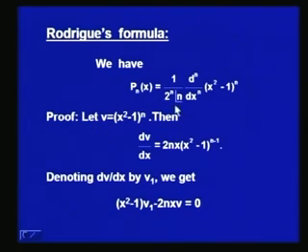So, in order to prove this, let us assume that v is equal to (x^2 - 1)^n. When we differentiate it with respect to x, we find that dv over dx is 2nx into (x^2 - 1)^(n-1). Now, let us multiply both sides of this equation by x^2 - 1. We shall have (x^2 - 1) v1 - 2nx v equal to 0, if we denote dv over dx by v1. Now, we differentiate this equation n plus 1 times by Leibniz theorem.